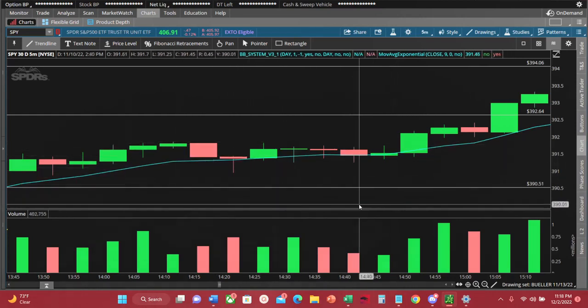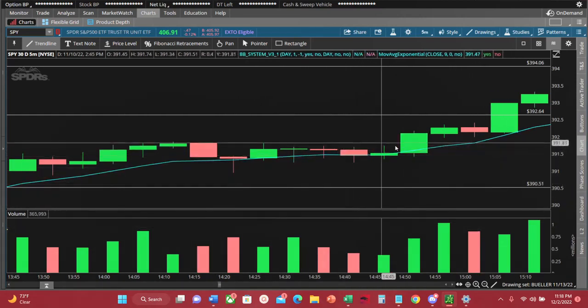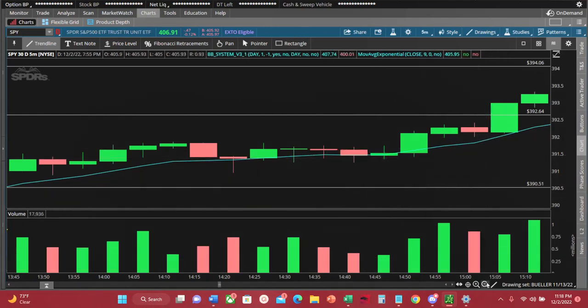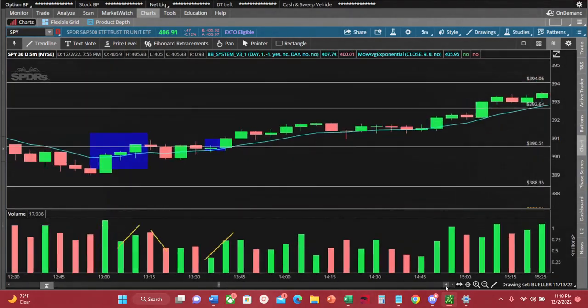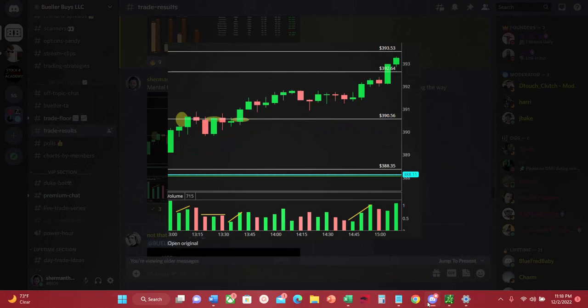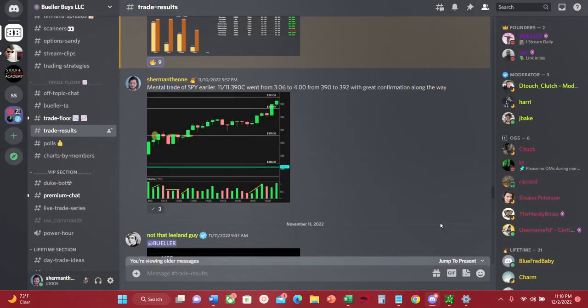But with all this consolidating going on after it, my impatience might get to me. I'll admit that, especially because we're getting closer to the end of the day at this point. Yeah, that consolidating here might piss me off, honestly. It's hard to say, but this is a good pattern right here to hold through. You know, it gets to a point where you see green, you take green. That's part of my philosophy too.